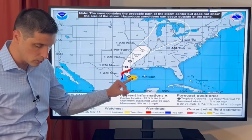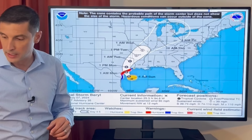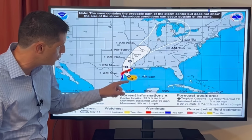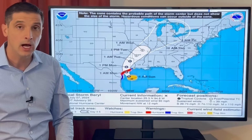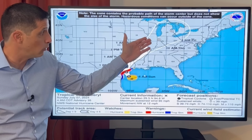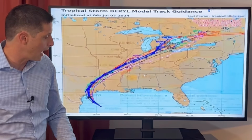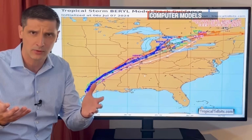Now, these tropical storm force winds extend out 125 miles or about 200 to 205 kilometers away from the center, and we're going to see this expansive tropical storm wind field lift up toward Texas, and it looks like it will clip by parts of western Louisiana, and then this system will move in. But even by the time we get into Wednesday morning, this is going to bring some rain to parts of the Chicago area. Of course, at that point, it won't really be a tropical system, but the models have shifted a little, and things change. The weather's hard to forecast a couple days out, right?